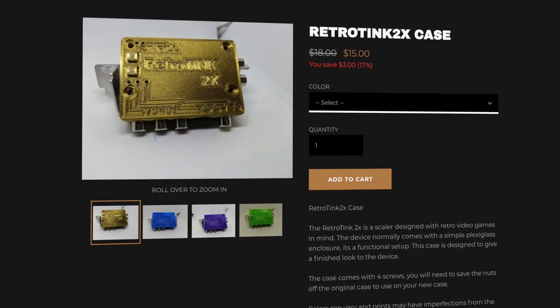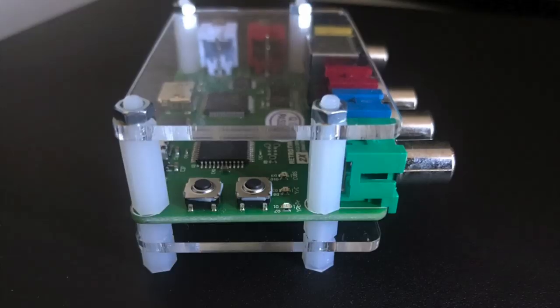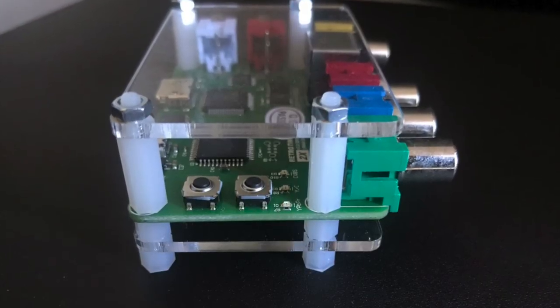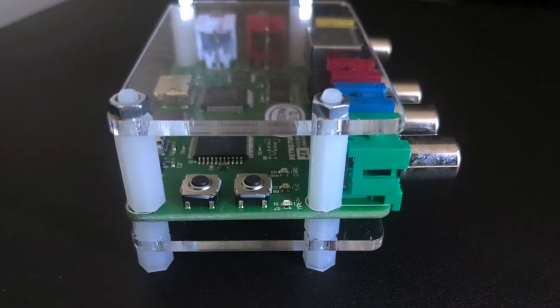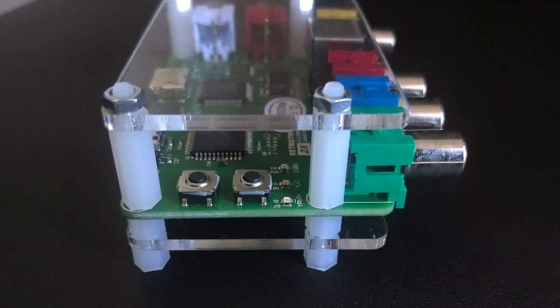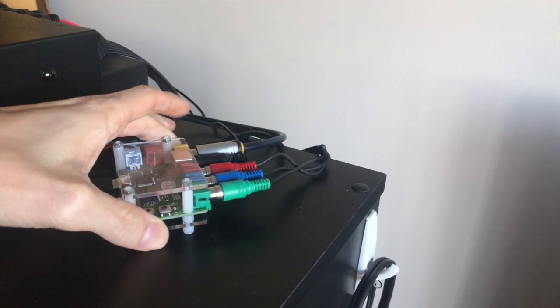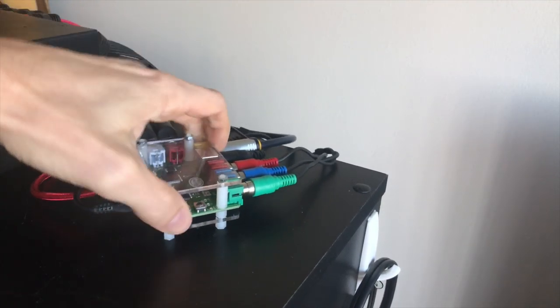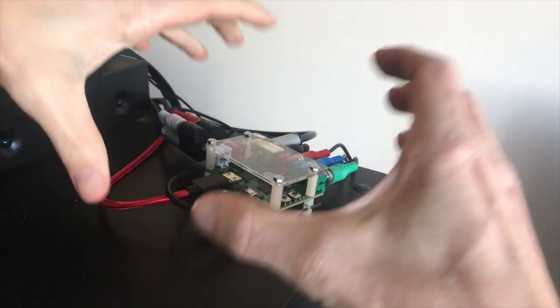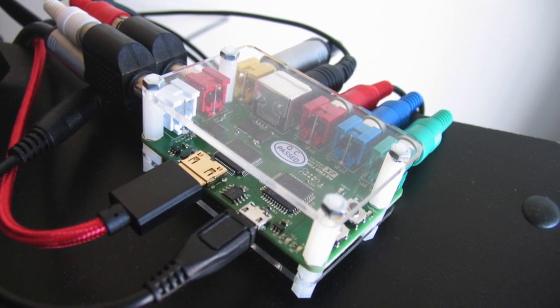There is a case that you can either print yourself for free, or if you don't own a 3D printer, you can buy from sites like LaserBear. The case also makes the buttons a bit more accessible. I have pretty small hands, so they're not a problem for me. But if you have big fat fingers, then the buttons might be a little bit fiddly. One pitfall of the compact design is that it has connection ports on all four sides, making it kind of hard to organize neatly when it's all wired up. It's definitely a minor gripe, but if appearances matter to you, this is something to be aware of.